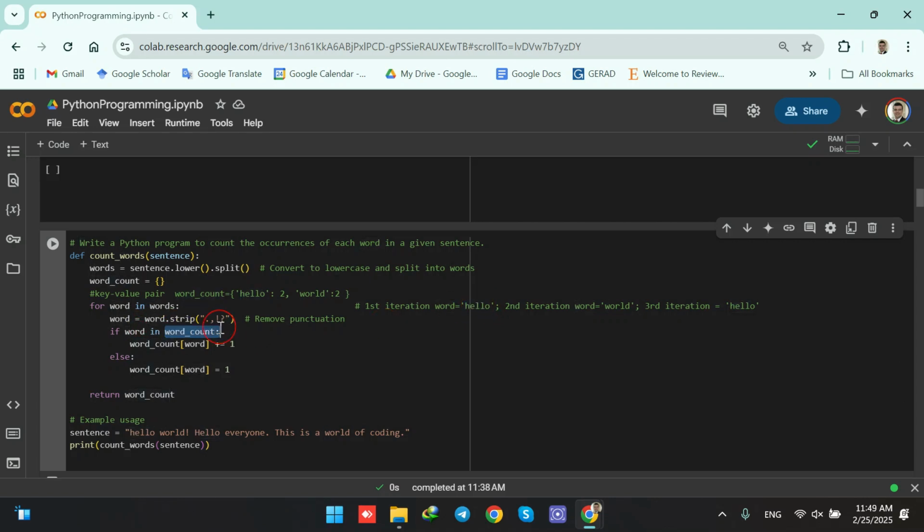Then we are going to check to see if that specific word, in the first iteration hello, already exists in the word count dictionary or not. So it's no. We are going to insert it for the first time and assign the value 1. Then in the next iteration, when we encounter hello, for example, we see that okay, hello was already there, and we are going to simply add one to its value. Now it's 2, etc. So until the end, we can count the number of occurrences of each word in a given sentence.